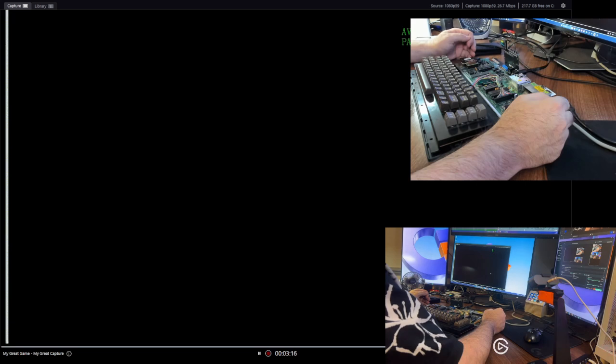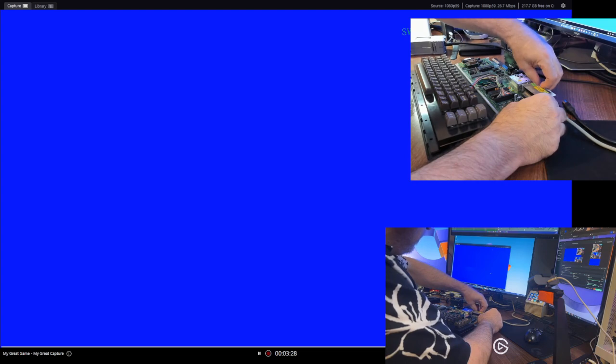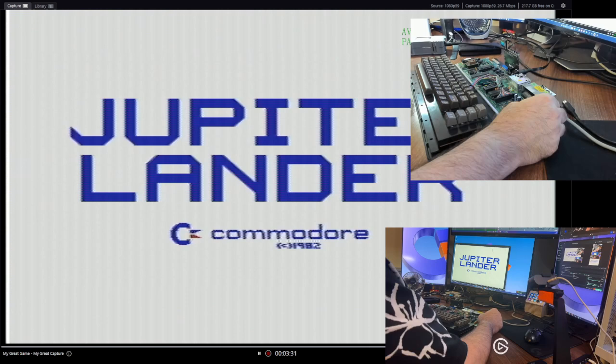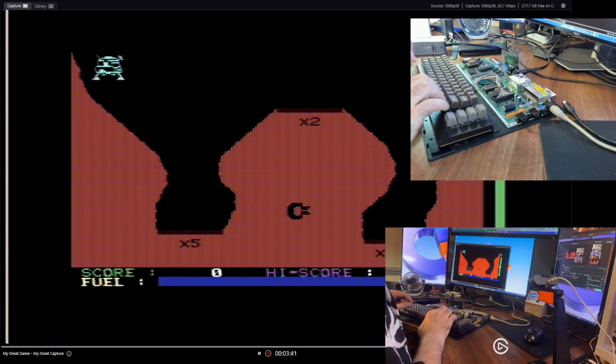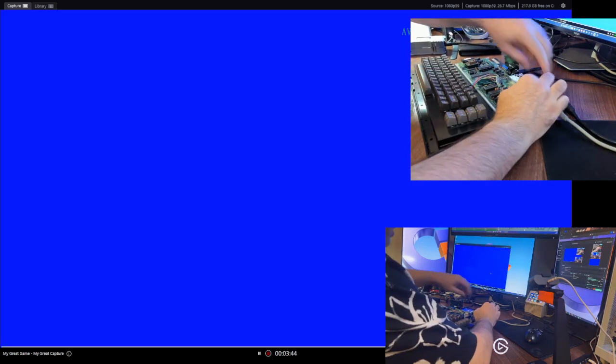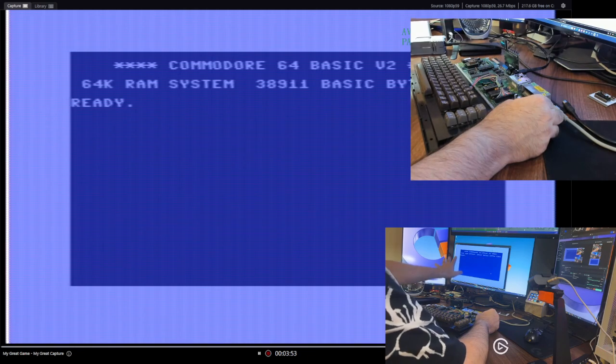Okay. And just to see that Jupiter Lander works, may not work because I've got the 1541 hooked up to it. Regardless. Actually, should work. Come on. There it is, Jupiter Lander. My apologies. Helps if I flip the right switch. Okay, so this guy should... Yeah. It never liked it. Not with this SID. But anyway, this machine still should provide a clean screen on OBS.